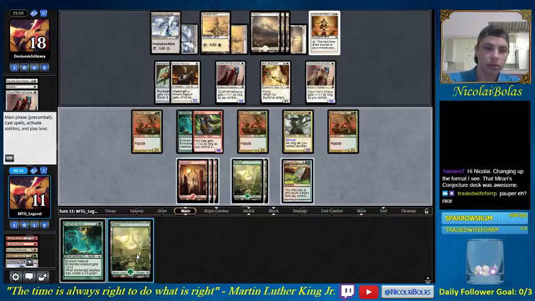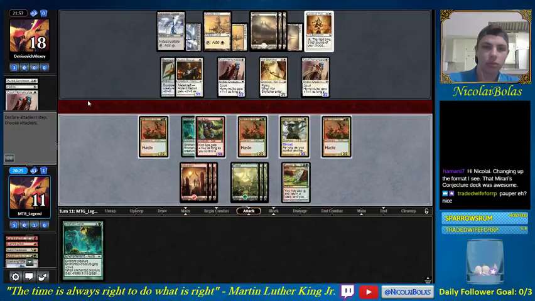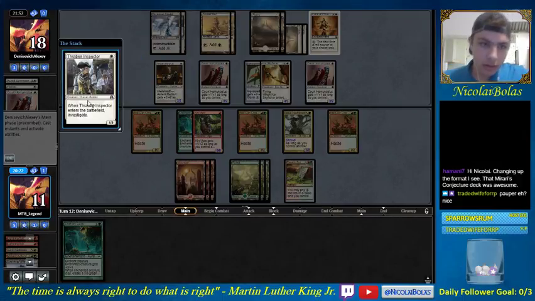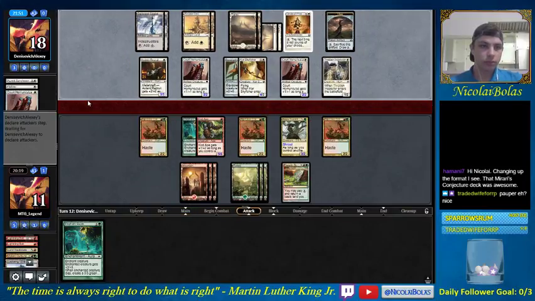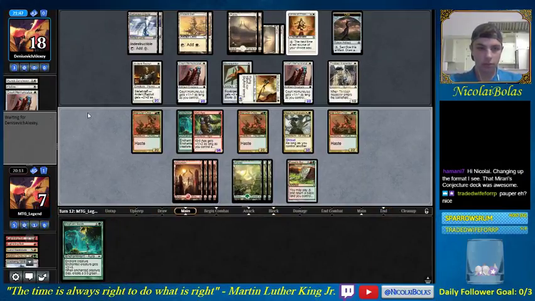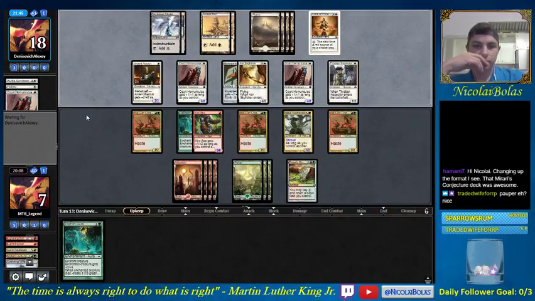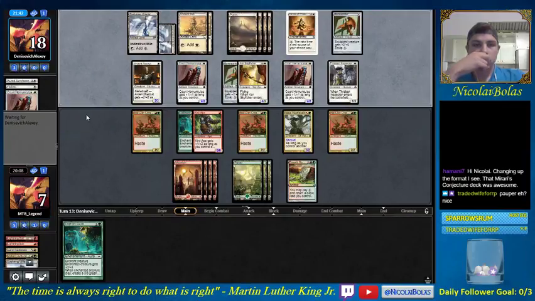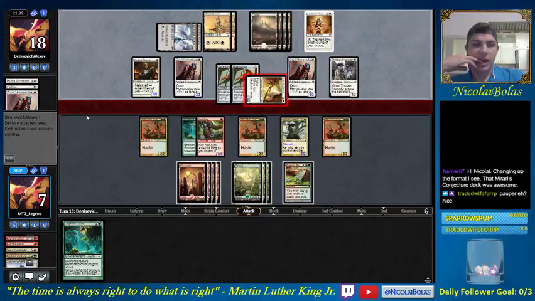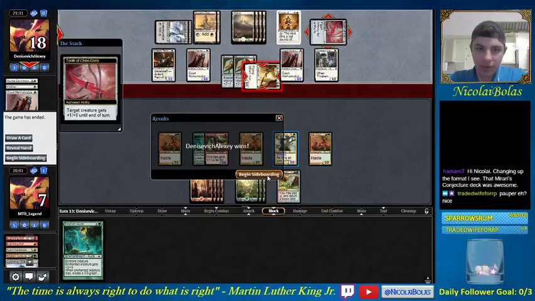Give me Natural State. Oh, Circle of Protection: Red is backbreaking. It just kills my entire deck. No. I think I have one more draw step. I don't even think I win if I draw it at this point. Yeah, I definitely need my Flame Slash. I'm dead. Got me. Dang it. Circle of Protection: Red is too good.